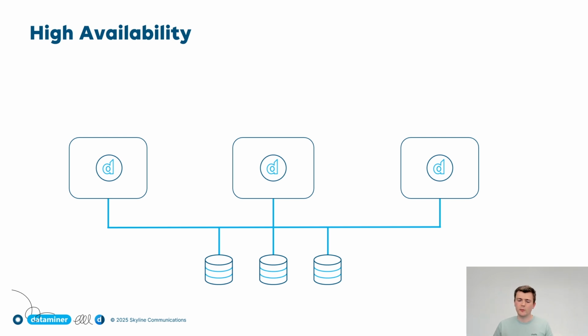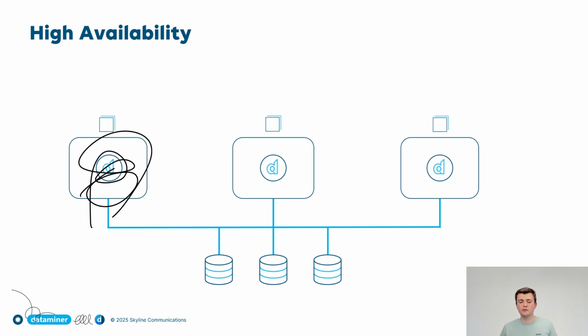So let's say you have your typical cluster again with 3 agents, with some database, and there is some elements on each system. Let's say you have a critical failure. So these DataMiner agents are just virtual machines running somewhere. The power is lost to the building, the server blade is corrupt, malfunctioning, whatever. You can lose your agent. This can happen at any time, always.